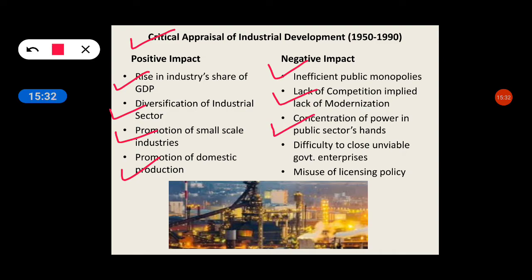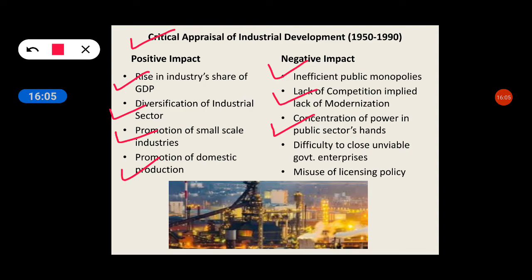There was no clear demarcation as to what the public sector alone can do and what the private sector alone can do. For example, even the private sector can hold the responsibility of handling hotels, yet the government also runs the hotel. The government could focus only on important services which the private sector could not provide. So there should be a clear demarcation: these are the important areas which the government should control, and these are not so important areas where the private sector could be given the responsibility.